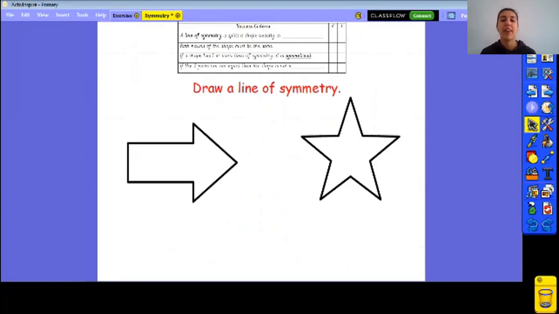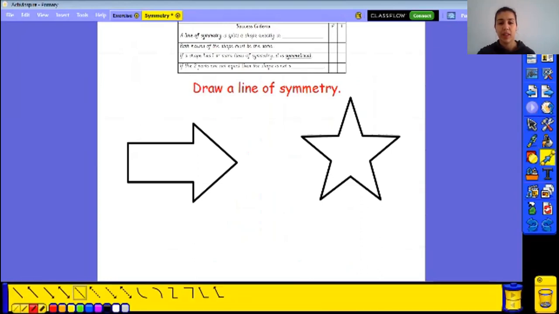Okay, this time we don't have any squares to help us. We just need to find a line of symmetry. Maybe you can pause the video and draw on the screen with your finger where you think that line's going to go. Okay, so super. Remember, a line of symmetry can go in any direction. We can go vertically, but for this particular shape, that would not work because this side has a point and this side has more of a rectangular shape. So that wouldn't be right. Maybe we could try horizontally.